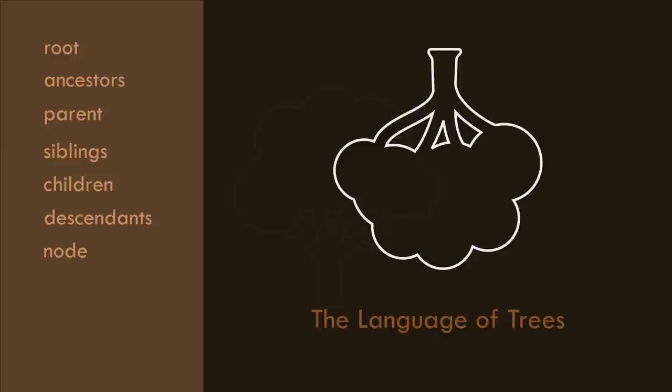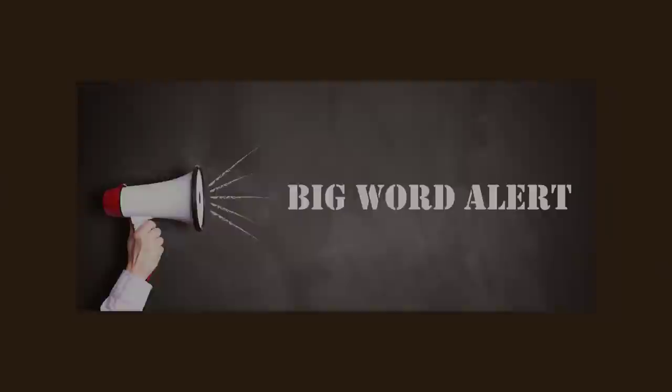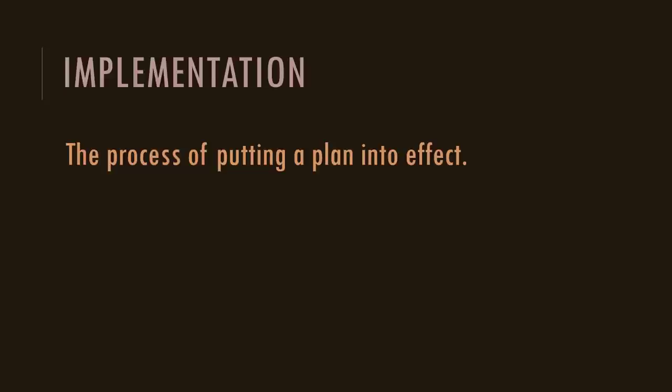As we saw, data structures are really just ways of organizing data in a computer's memory. So when we say a tree, we of course aren't talking about the real thing, but a data structure implementation influenced by real world trees. It's important to keep in mind that how tree data structures are implemented will impact how we deal with our HTML and CSS, especially when it comes to writing things that are efficient.